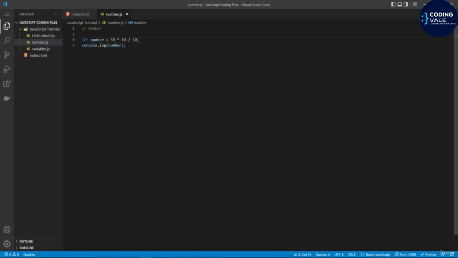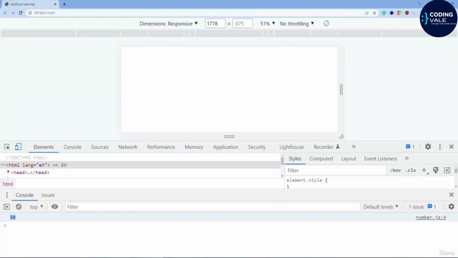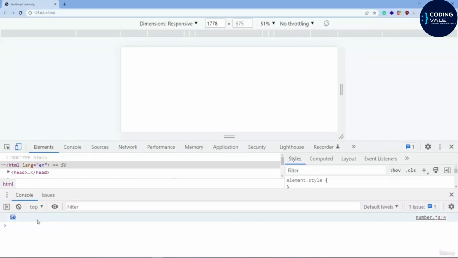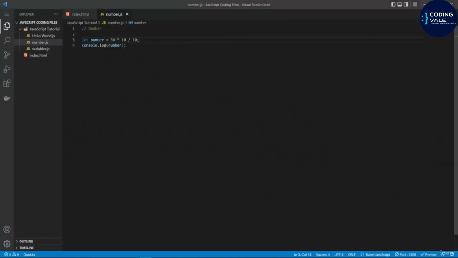This is because 10 divided by 10 will be 1, and 1 multiplied by 50 will be absolutely 50. So that is the answer given by JavaScript. So like this you can add or multiply the numbers.